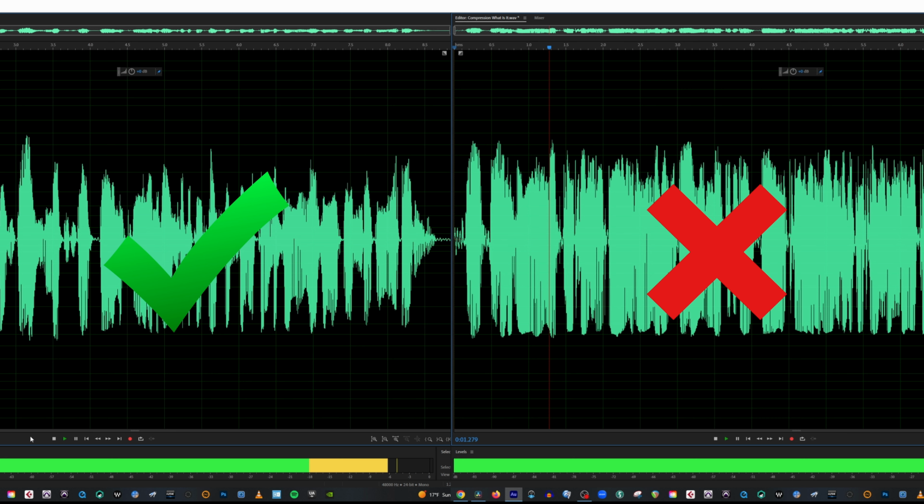Notice how the properly compressed audio still sounds somewhat natural, while the overcompressed audio sounds like it's basically punching you in the face and also like it's kind of breathing in and out. We always want to ensure that we're using processing like this responsibly and making sure it's improving our audio rather than hurting our audio.